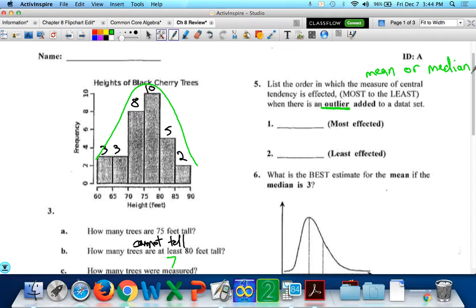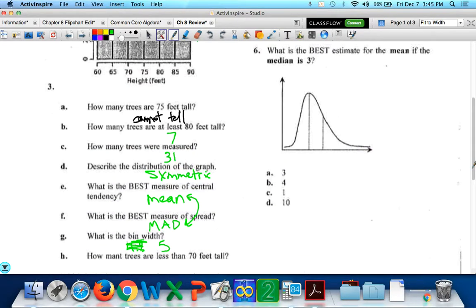If you have a lot of 100s and you then make a 0, that's going to really drag your average down. The mean, it's really going to drag it down. However, if you've got a bunch of hundreds and then you make 1 0, think about the way we would do a median. You've got a bunch of hundreds in the grade book. Okay? And then you make 1 single 0. You just forgot to do your homework one day. Well, watch what happens when we calculate the median. The first thing that goes is that 0. It's out. We're not even using it anymore. Which means our mean, our average, is much more heavily affected by outliers. So most affected is the mean, least affected is the median.